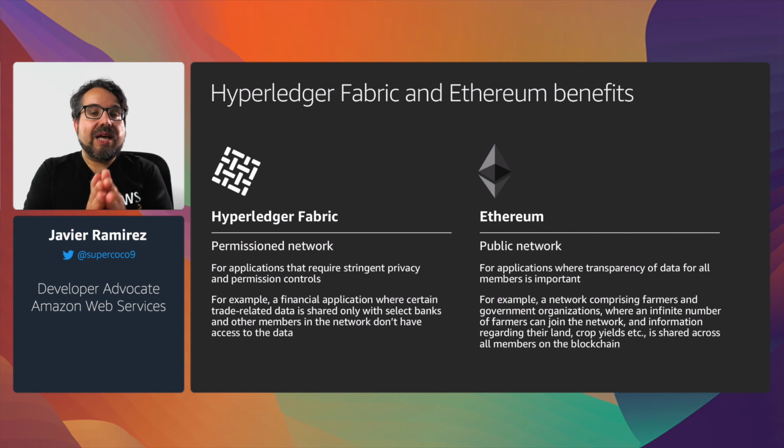And we offer both Hyperledger Fabric and Ethereum. Ethereum is maybe the most well-known kind of blockchain in which everything happens in the public. Anybody can join the network, and there is full transparency of all the operations. This sounds super cool for some kinds of organizations. For other organizations, Hyperledger Fabric might be more interesting.